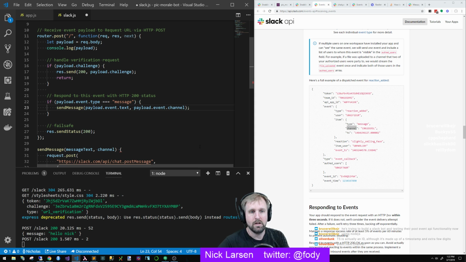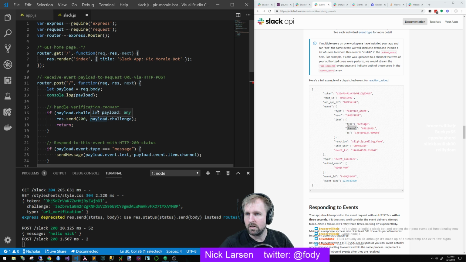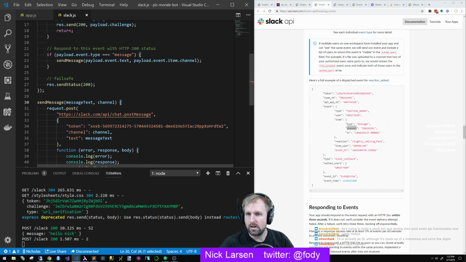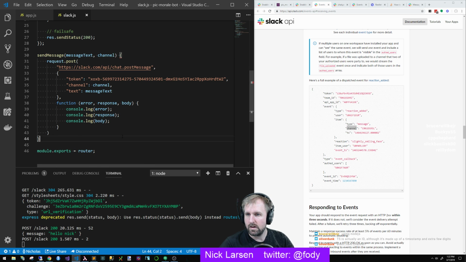Payload.event.item.channel. Okay. Now seriously, why is this complaining? Functions don't have to have a semicolon. Why on earth is it wanting a semicolon? I certainly need a semicolon here. Expected. You're just not helping me.